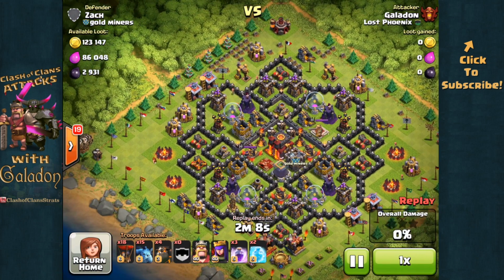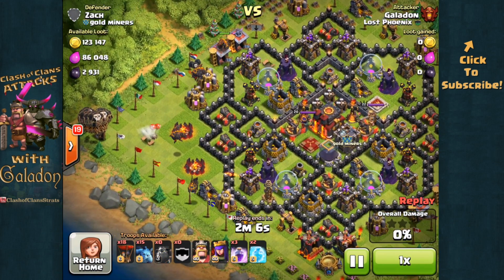So we'll move on to a recent attack of my own. And yes, I'm also coming in with the 4 Lava Hound attack. But yes, we have to take a closer look at the base design. That is really, I would say, the primary reason this becomes a 3-star instead of a 2-star attack. Finding the right base to attack with your attacking army composition just as important.